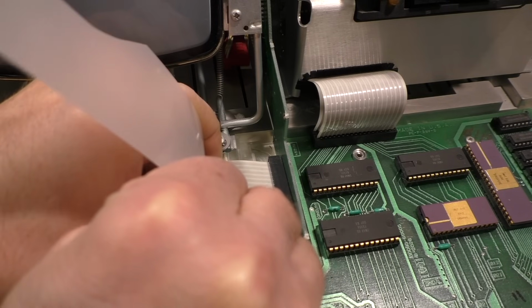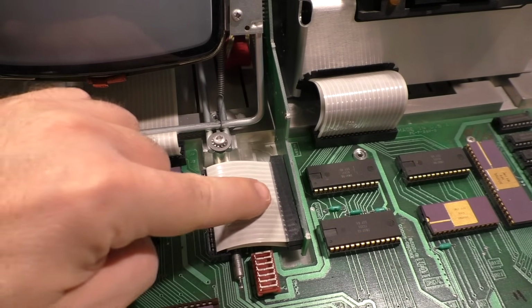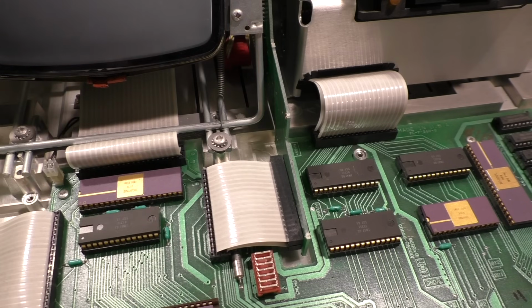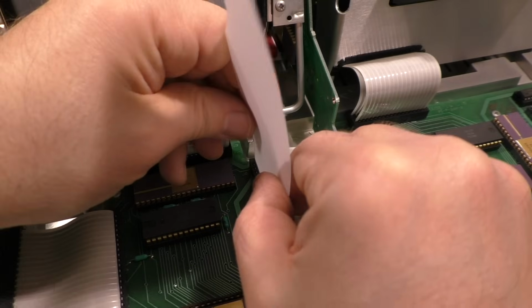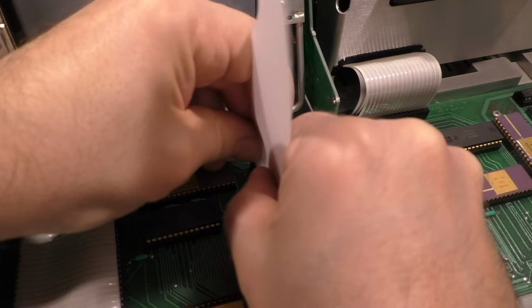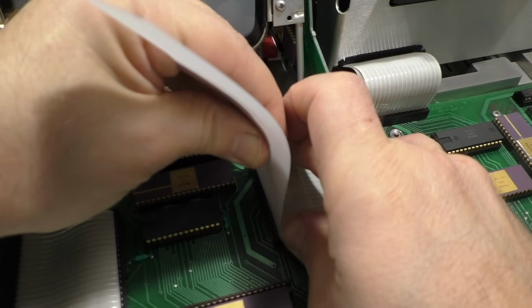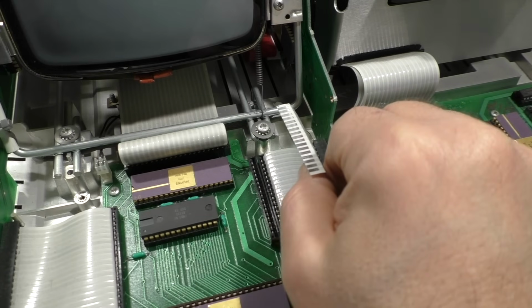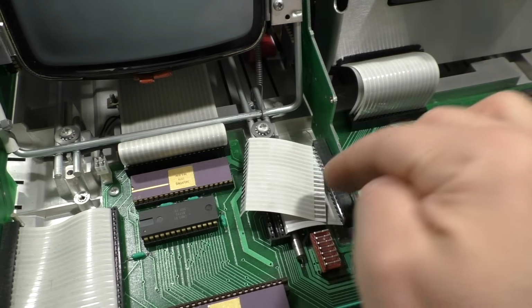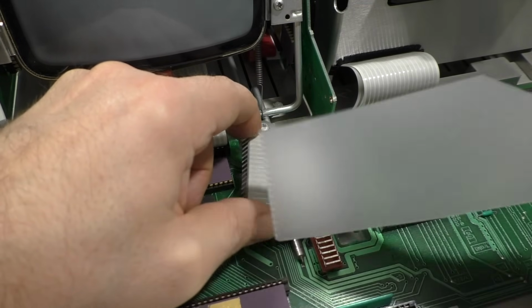I'm sorry you can't see that very much. Well, that didn't work that well. The problem is we have this right angle here, so it's a little bit difficult to grab the cable, but you can probably see that it already came out a little bit. So I just repeat that, rinse and repeat. At least it separated the cable from the connector already. Oh, that's not the way to do it. Okay, it survived. And I ripped it out on the other side here, which I didn't want to do, but if it's already out, then be it so.